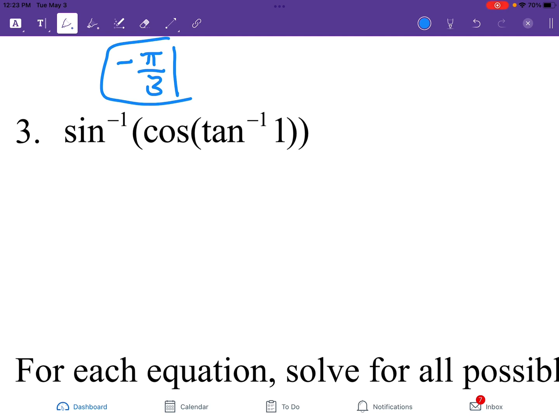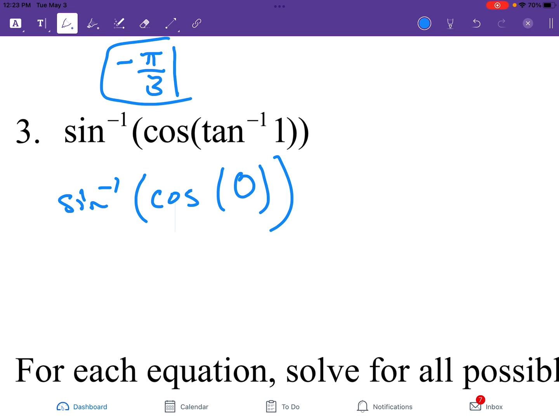All right, inverse tangent, kind of like inverse sine, can only use the right-hand side of the unit circle. Trying to find out where the tangent is going to be 1. Okay, the only place that works on the right side of the unit circle is at 0. So 0 radians. So we have the cosine of that. We have the inverse sine of that answer. So next we do the cosine of 0.